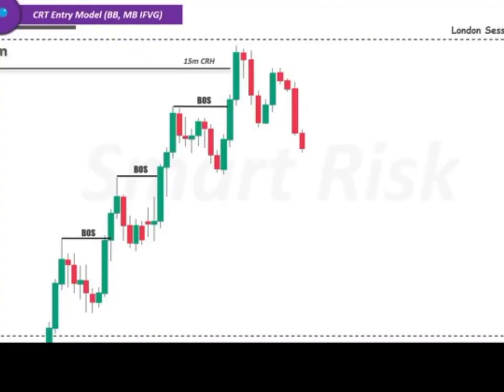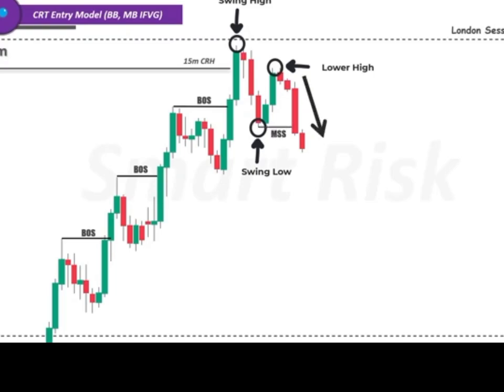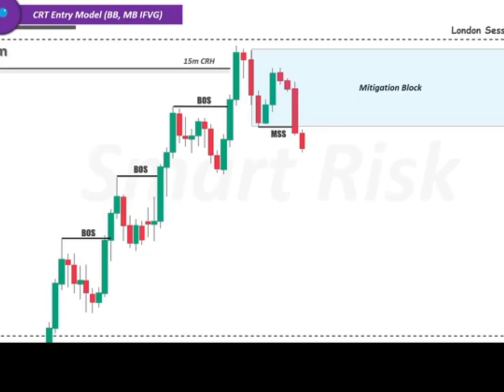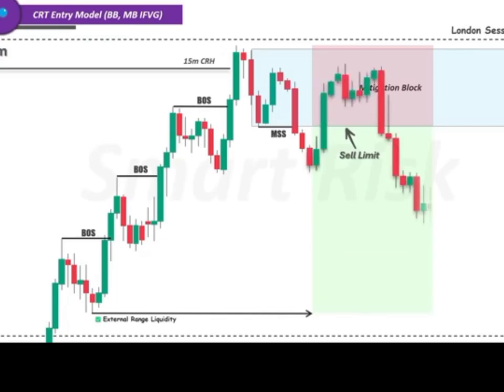So for a valid bearish mitigation block, price must first create a swing high, then a swing low, followed by a lower high. After that, we need to see a strong bearish displacement that breaks below the previous swing low. In this case, the mitigation zone becomes the last down close candle, or series of down close candles, formed between the first swing high and the swing low. Then we place a sell limit order at the lowest point of that mitigation block, with the stop loss a few pips above the nearest swing high, and wait for the price to retrace into the zone.